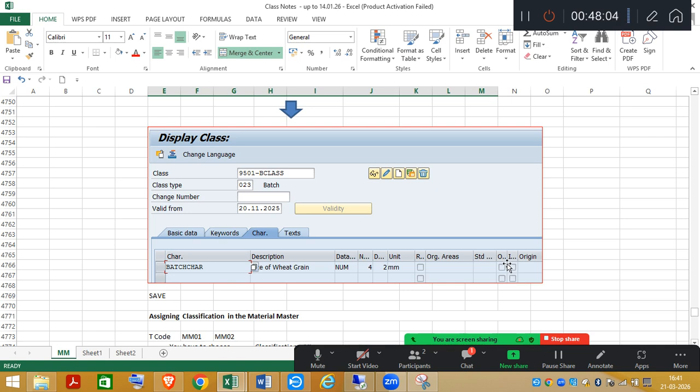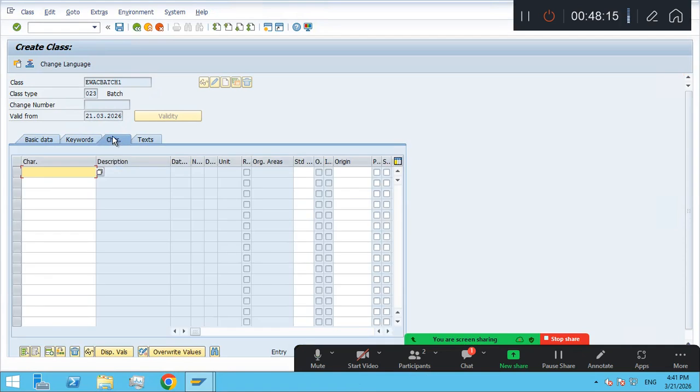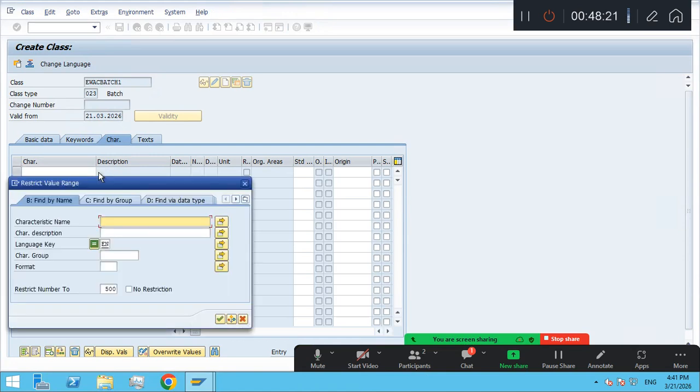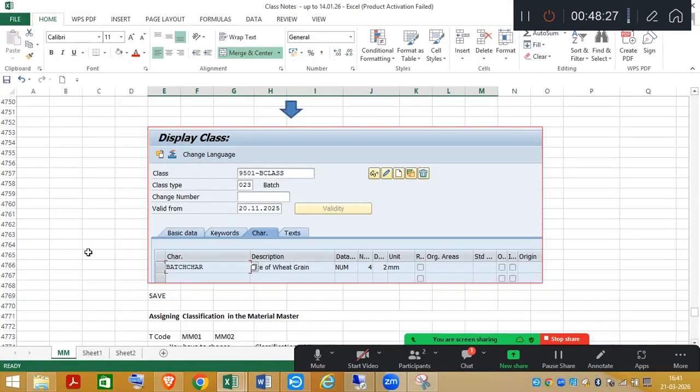So now let's go in the characteristics, click on the characteristics. Okay, so what is the character we have created here? If we go to the drop down, and if you are not able to find it, you know that the character is the same thing we have created here before this one. So these were the characteristics.